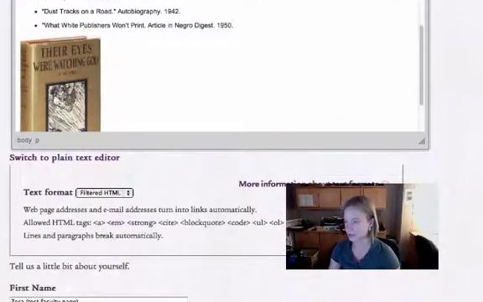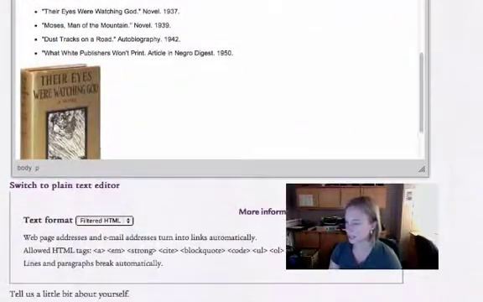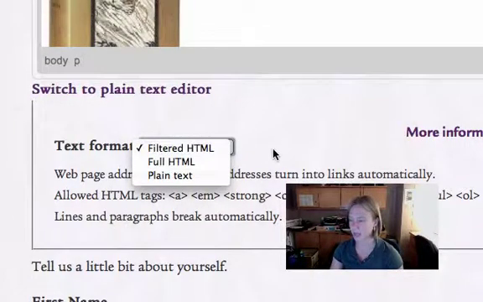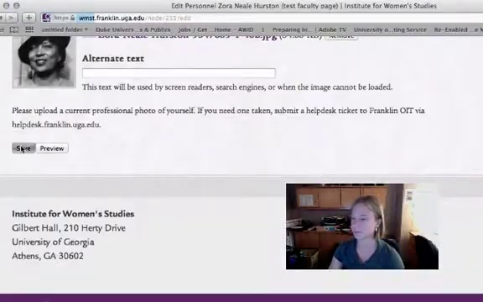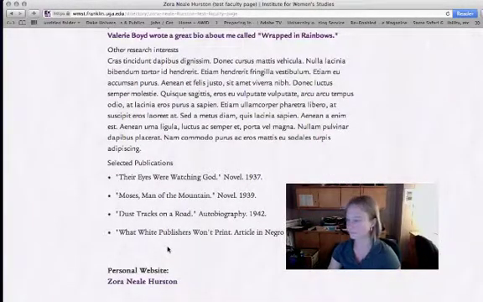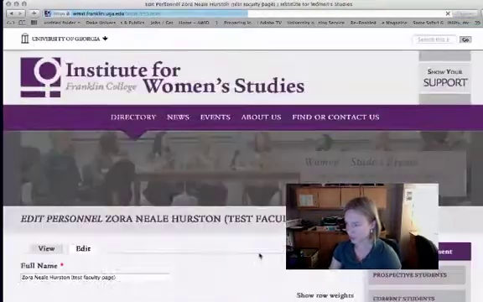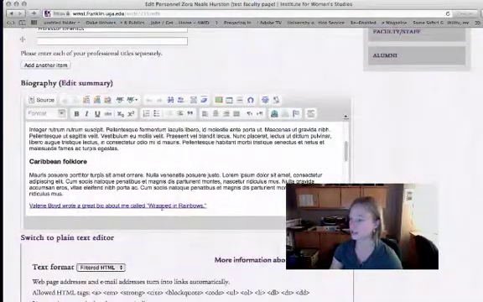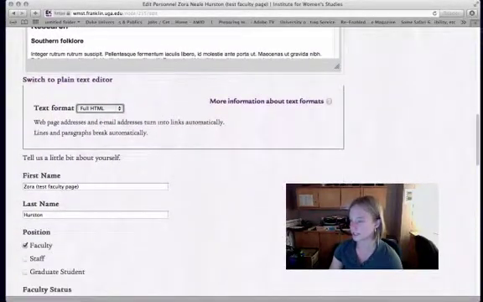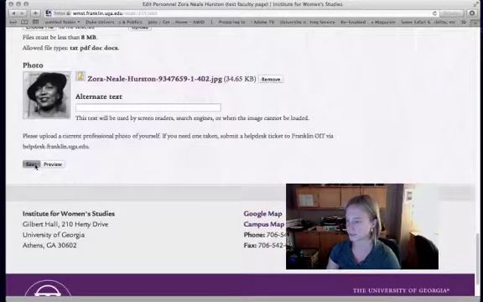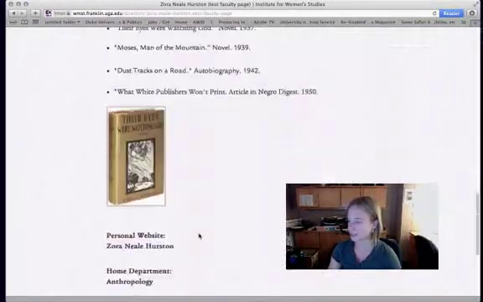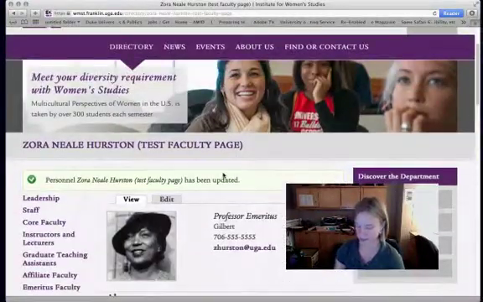Now there's one last thing that you want to do before you're done. If the text format here beneath the biography says filtered HTML, you're going to want to change that to full HTML. I'm going to show you what it looks like if it stays on filtered HTML. When it stays on filtered HTML, your styling and your images don't show up. So you're going to want to change that. Now, a lot of our personnel pages and a lot of our news sites have full HTML by default, but I do want to bring that up because for some of you, it will default to filtered text. So the text format is full HTML, saving it, and I see now that my text is showing up appropriately, and there's my image. So I'm going to zoom out of this a little bit so you can see.